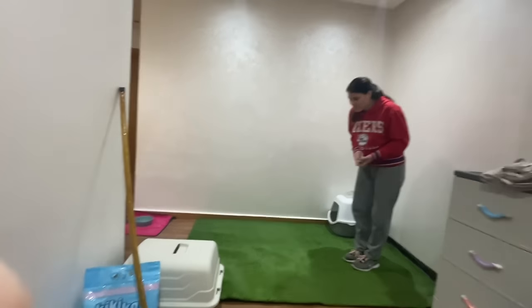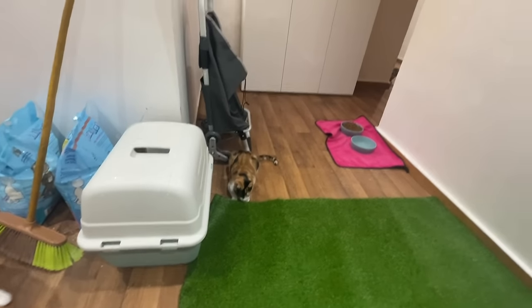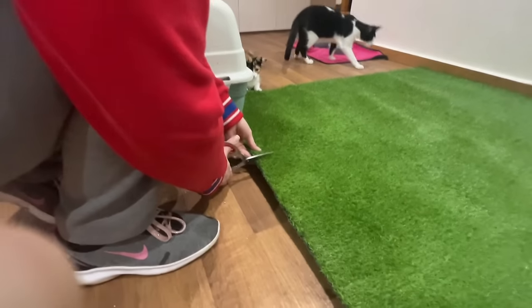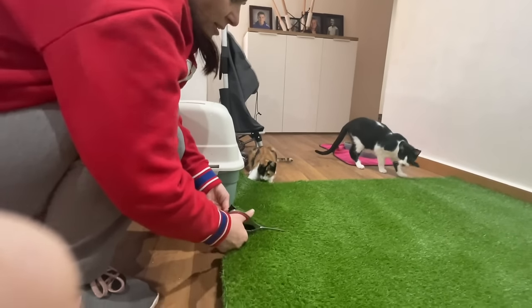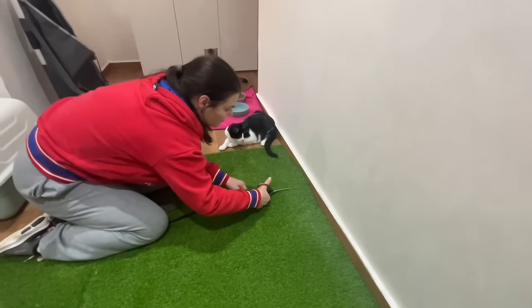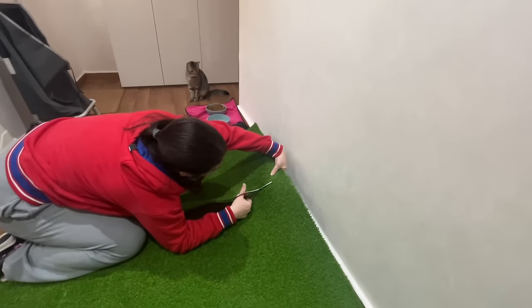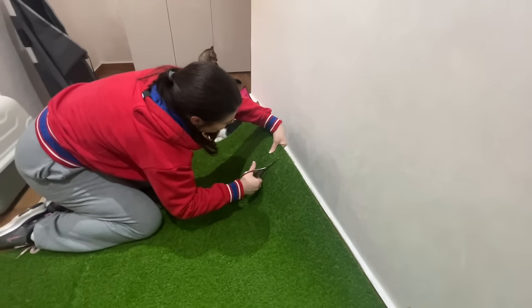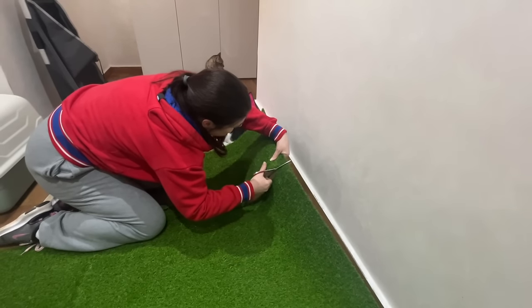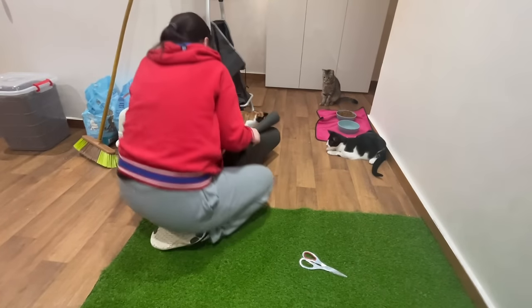Freya! Come over here, look at her. Freya! You like it? All right, let me cut it right. I think we'll cut it right here. This is so hard to cut. I wish I had a razor blade. My hands hurt. These are horrible scissors. All right. There we go. Now I gotta sweep up that mess.